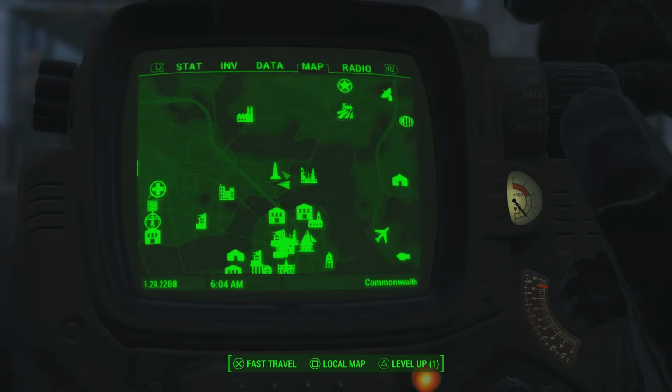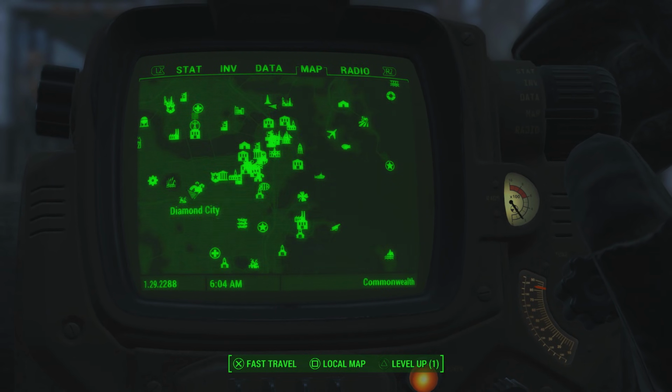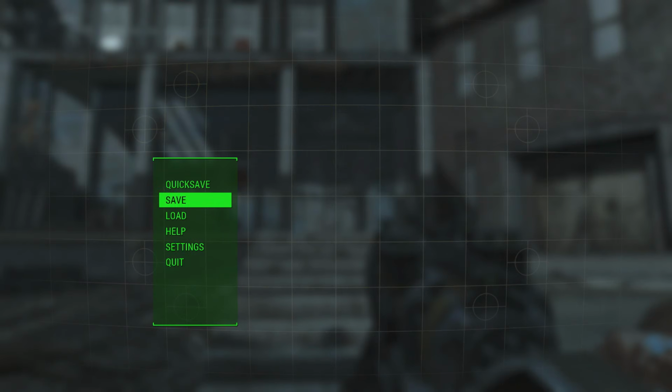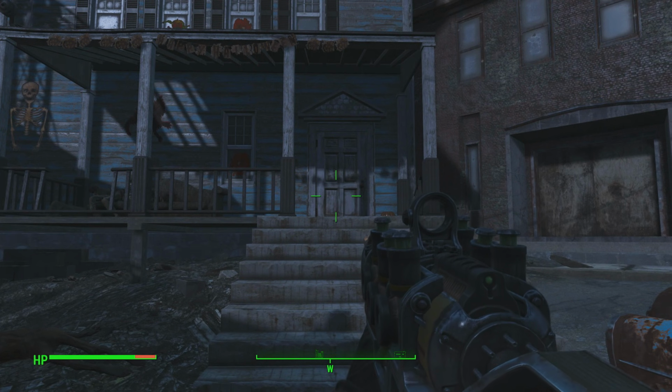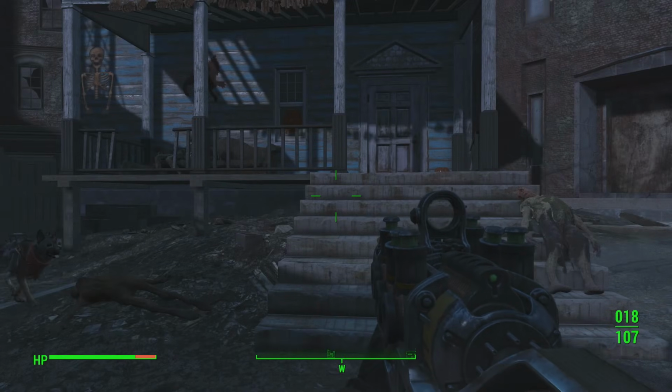Now, before you go through this door, you want to make a manual save. The reason why you're making a manual save is just as a backup. You're not going to be using this save primarily, but it's just in case anything goes wrong, and it's always good to make a backup in general. Once you've made a manual save, you then want to make a quick save, and the quick save is what you're going to be using to essentially farm or re-roll the stuff you get from the legendary enemy.